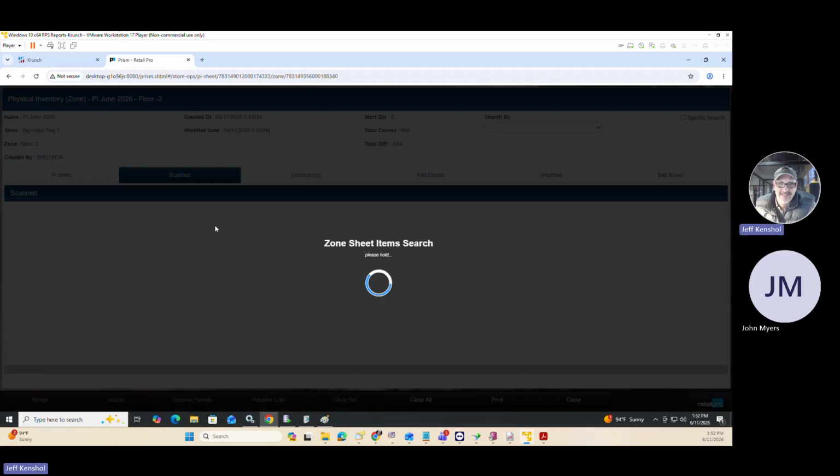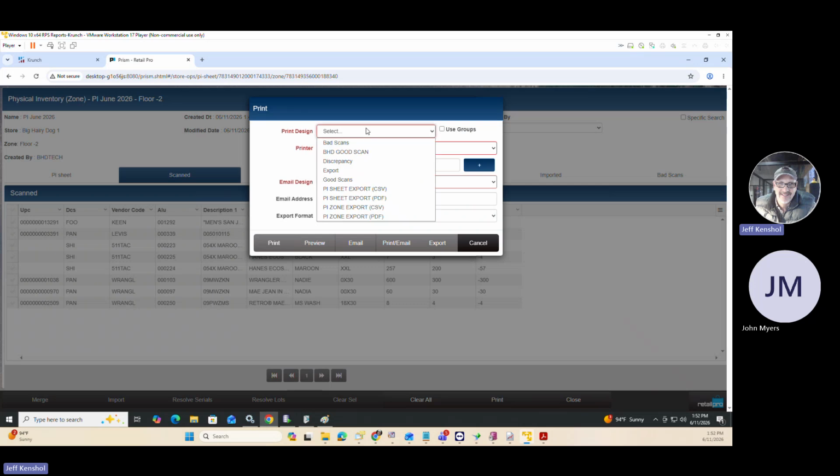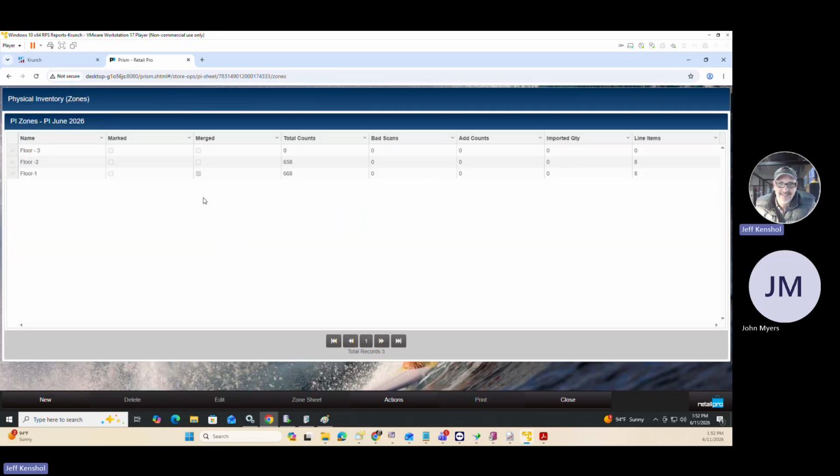So now I could, if I wanted to, print this out and send somebody out to double check a few items or find out what's going on, right? I think we just saw that. Then I would close this, and I could be going. In real life, we had around 23 zones on the floor, and then another 7 in the stockroom, and another 4 or 5 in the shed out back.